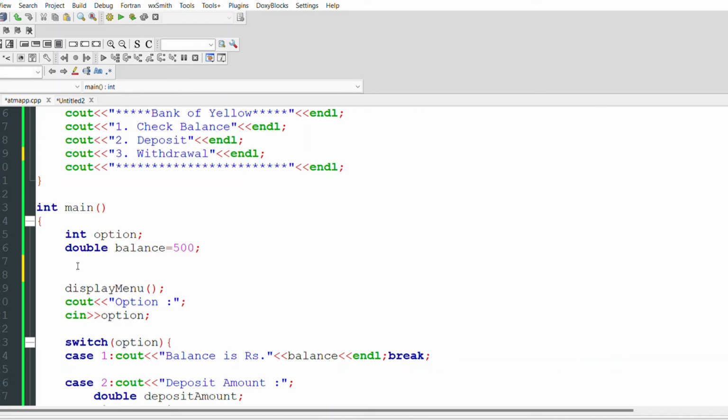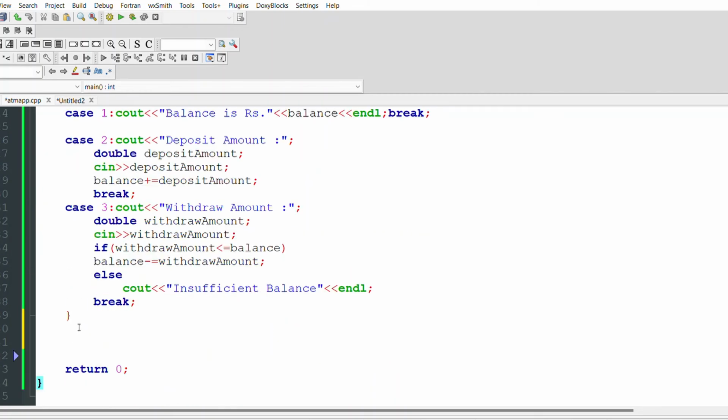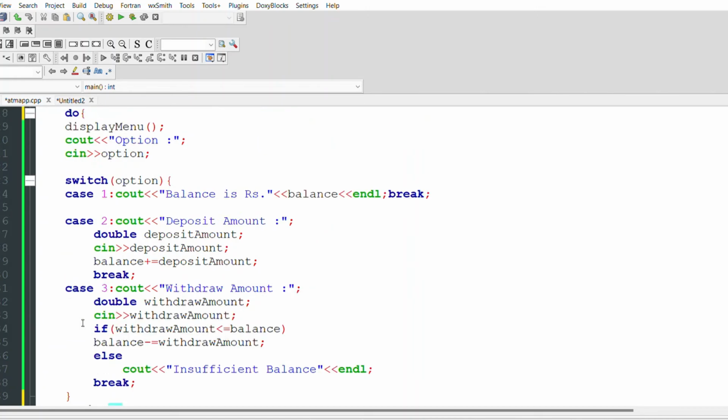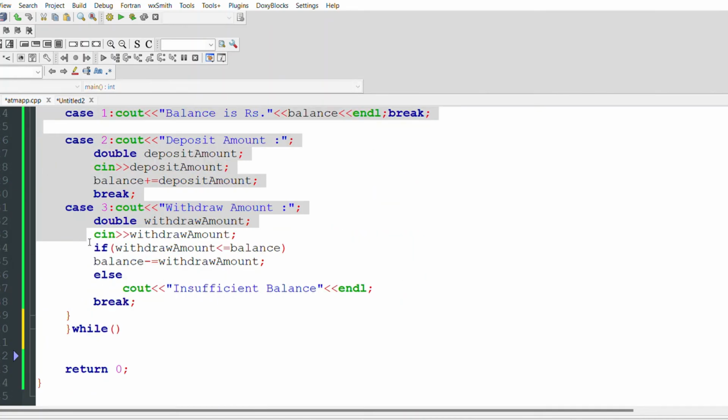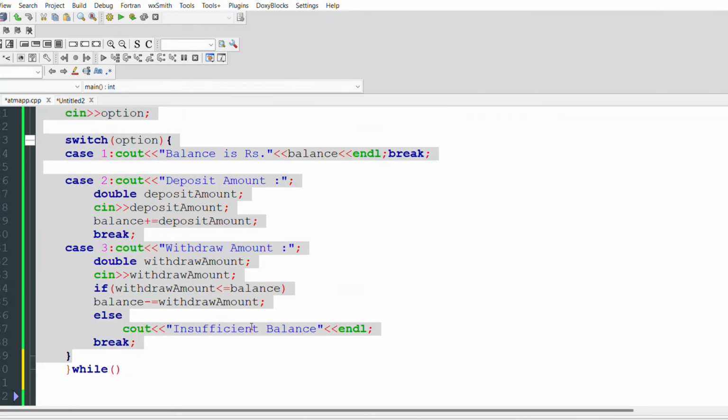And next, we have to implement a loop to iterate this program continuously. For that, I'm going to use a do while loop, and I'm going to add do here, and while, and I want to do this piece of code while the option that my user enters is not equal to 4.